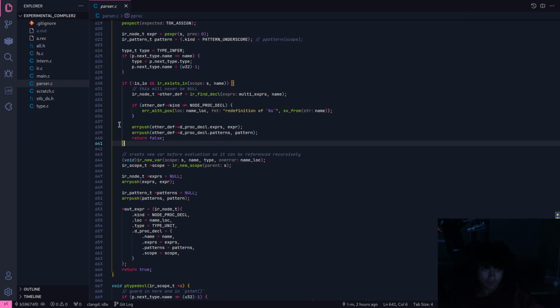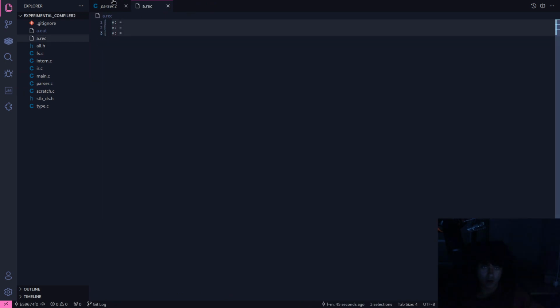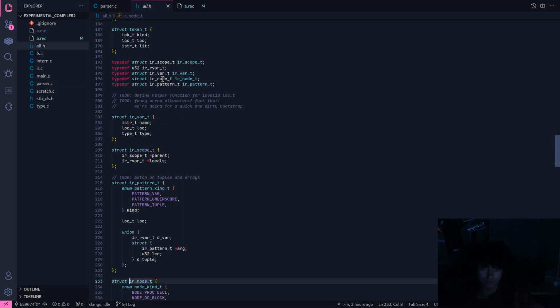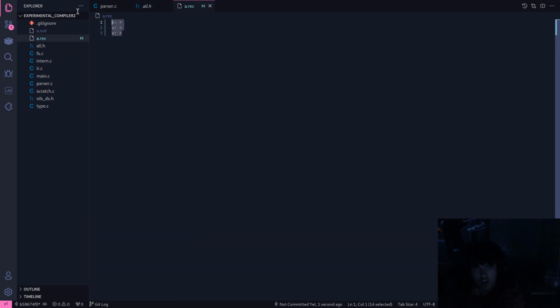So how I have it right now is with this current representation of a function. See here, proc decl. So it has a name, it has a scope, and a list of patterns and a list of expressions, right? That means this scope will share all the variables in here, which is not what I want.